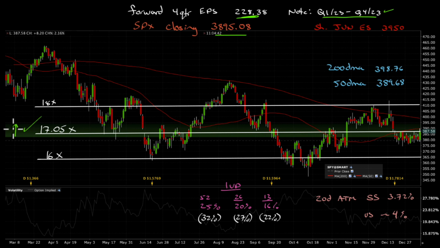down around 383. SPY finished close to 388, so those are $5 good at this point. I did get my short on ES at 3950. I had to wait all week long. I waited for 3950. It didn't happen. I kept seeing it go up to 3920, 22, then all the way down to 3870, 3860.